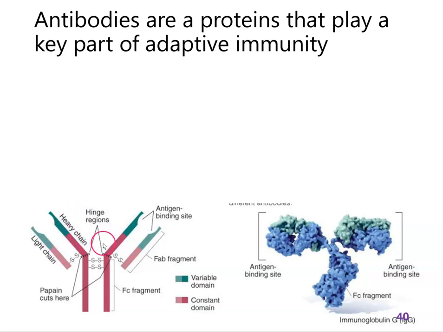So antibodies are made up of 4 separate proteins, 2 identical what's called heavy chains, and they're just heavy because they're longer. There are more amino acids in these chains, so they're heavier. And then 2 light chains that are identical. Now, if you will recall, I told you that lymphocyte receptors are made by randomly shuffling DNA. In this case, this part of the heavy chain is made by randomly shuffling DNA, and this part of the light chain is made by randomly shuffling DNA.